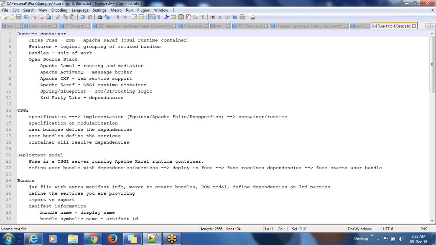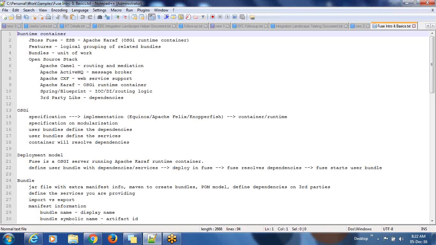Spring has been there for a very long time, and Blueprint was recently introduced, like 3 years back. It is required because once you run in a new environment, a new server, you may want to explore or exploit the advantages provided by the server. Blueprint is more optimized to run in OSGi because OSGi provides some services, and you can easily access those services in Blueprint with very little configuration. You can do the same with Spring, but you may need to write one more line to access those services. Blueprint is built on top of OSGi.